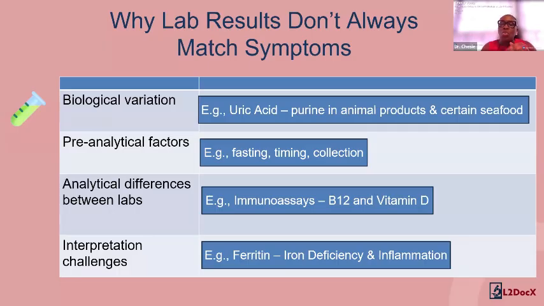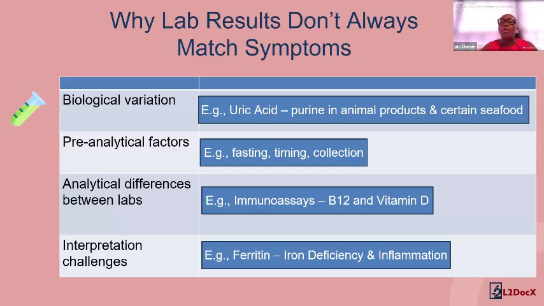So these are arrows pointing in two directions. With iron deficiency anemia, ferritin is going to go down. But with inflammation, ferritin would go up. So it's possible that inflammation is going to mask your ferritin results, and the clinician or your nurse will not be able to interpret it correctly. They're going to say, oh no, your ferritin is normal, so you don't have iron deficiency. Meanwhile, you're actually experiencing a lot of inflammation that has caused your ferritin levels to go up.